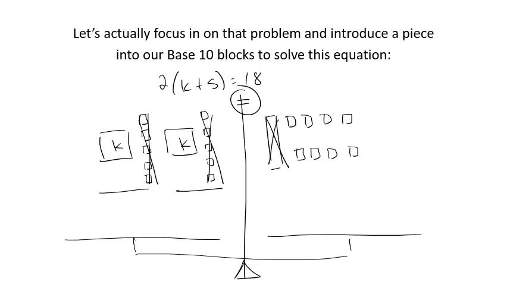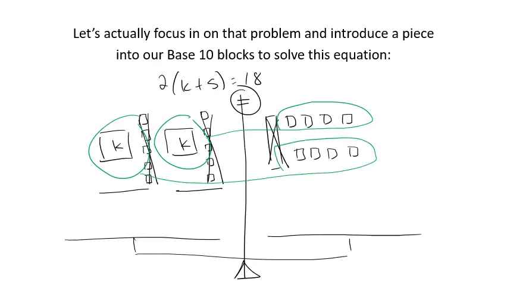I should notice that this k could go to these 4, and this k could go to these 4, and so I see that k equals 4. And I can test this. This would be 2 times 4 plus 5, that equals 2 times 9, and that equals 18, which is my right-hand side. So it does show that this works. I know some of you are probably thinking, why wouldn't you just divide by 2 and do k plus 5 equals 9, subtract the 5 and get k equals 4 that way?